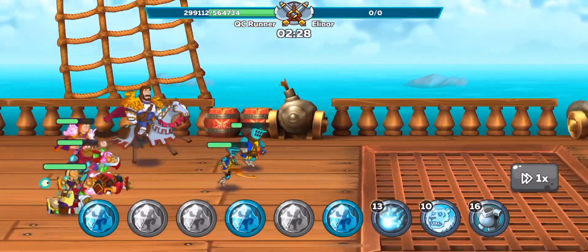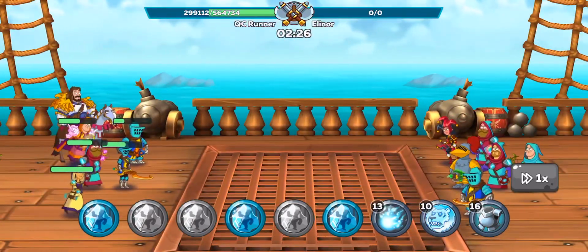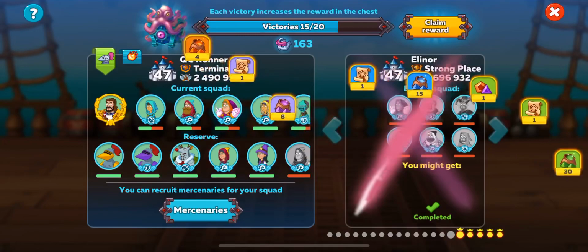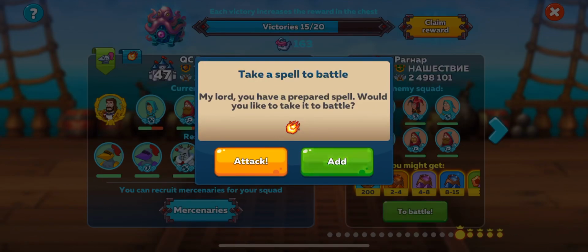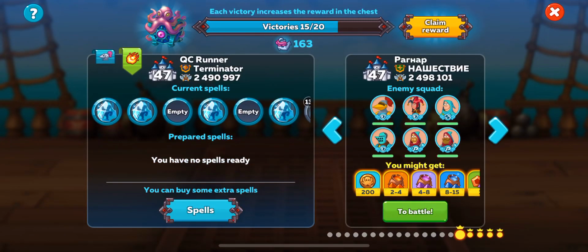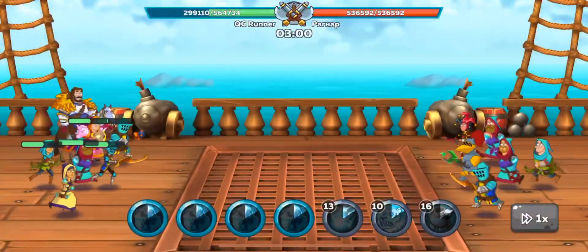299 power. I got 1, 2, 3 free spells plus 1, I think. I'll just blast freeze again. See if I can get these 200. Let's see, add. So I got 4. I'm just going to blast them all and see if we can finish this one as well and get lucky. And that'll be the end of it.